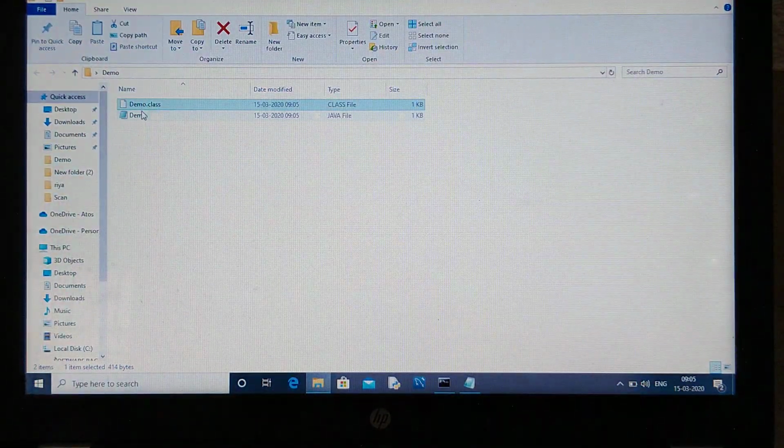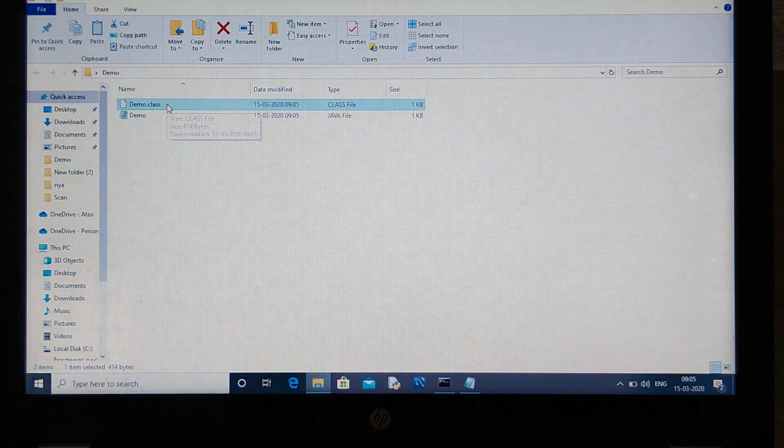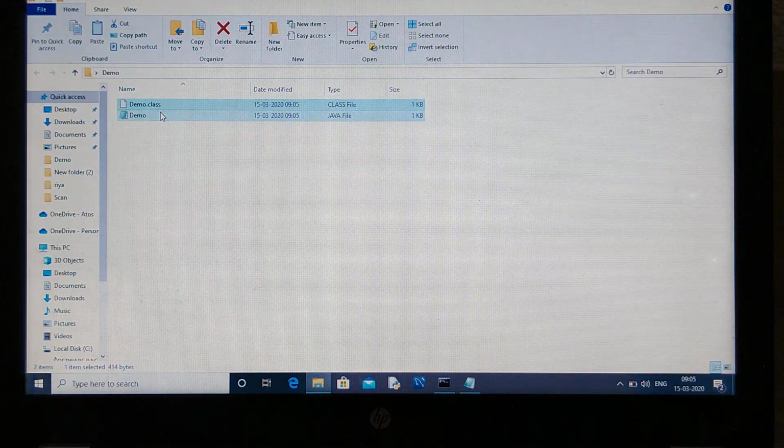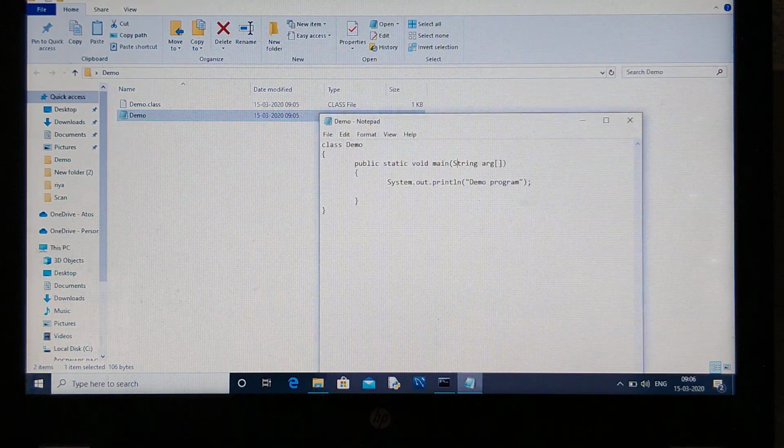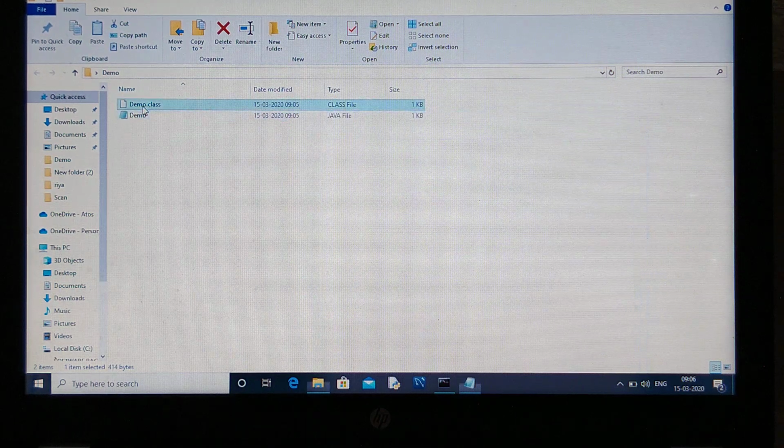So here you can see the class file is created and the name is the same. Whatever class name you have given in your Java program, the same class file would be created. So here you can see in my code the class name is demo. So the class file that is created is also demo.class.